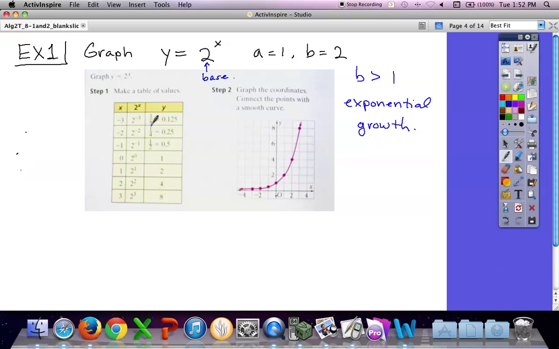We could see what goes on here. When I have -3, I get 0.125. If I put in -4, it would be 1 over 16. It would be even smaller, right? If I make these numbers get bigger in a negative direction, that fraction gets smaller and smaller and smaller. Is there anything that I could plug in here that would make y equal 0? Right? No. If you put in a 0, you get 2 to the 0, which is 1. Right? And if I put in really, really big negative numbers, the fraction gets smaller and smaller, but it never equals 0. So that means this graph right here, it's never going to touch the x-axis.